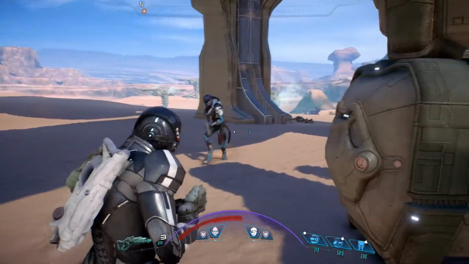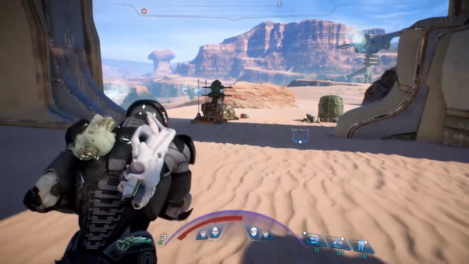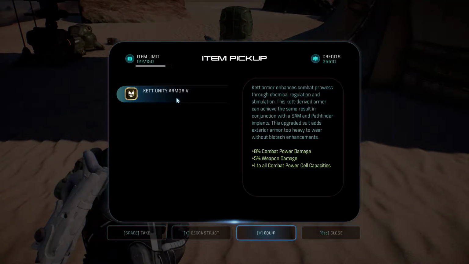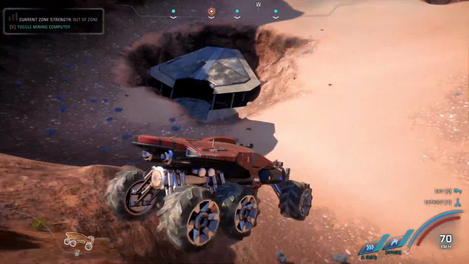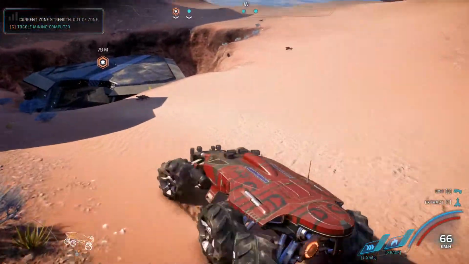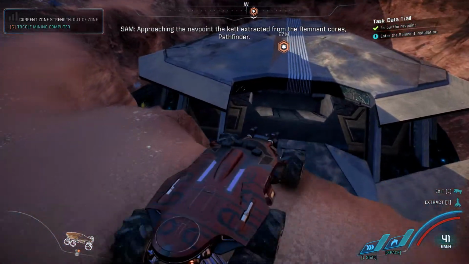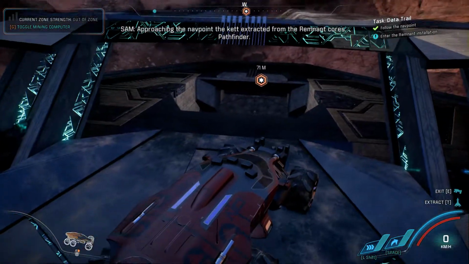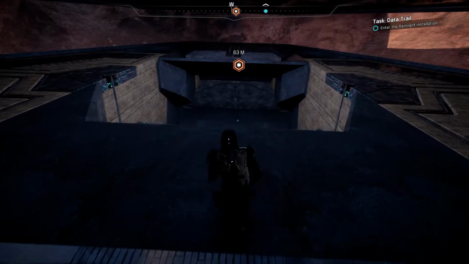So, where am I on the map? We're over here. We're not even anywhere near it yet. Just a large Kett base. All right, I'll clear this stuff out. We'll keep on moving. Oh, here we are. We found whatever this is. Approaching the nav point, the Kett extracted from the Remnant Core's Pathfinder. Keep an eye out for nearby Kett. All right, let's head on in.